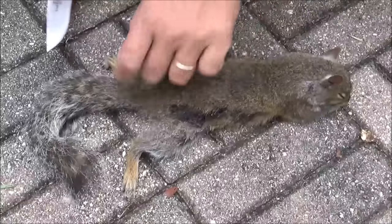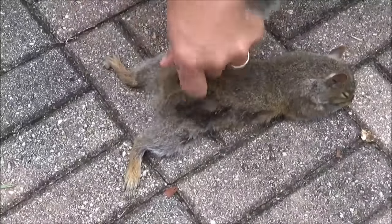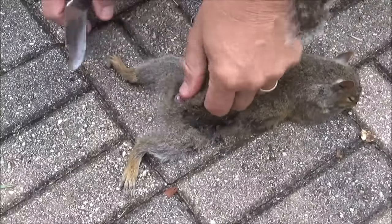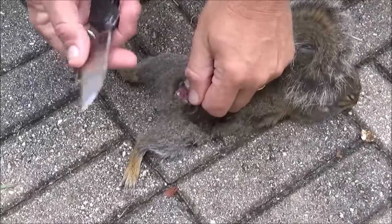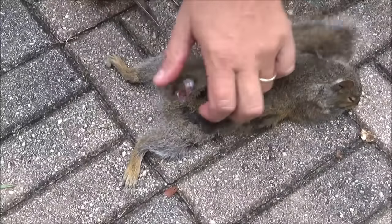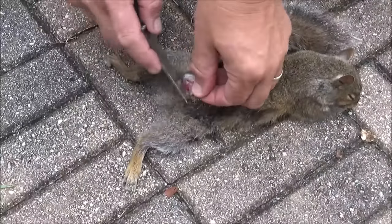What I do with my squirrel — I get him over here on a hard surface and I bend his tail backwards. This is the tail cutting method. It's the way I was taught by my grandparents. I just cut right through the tail but not through the skin on the other side. That is the key. If you cut all the way through it, you're going to have trouble.